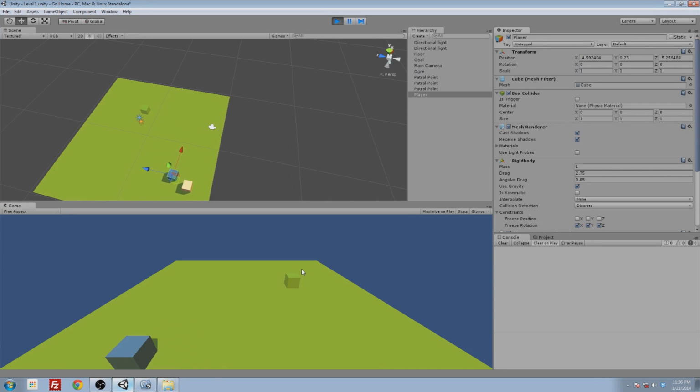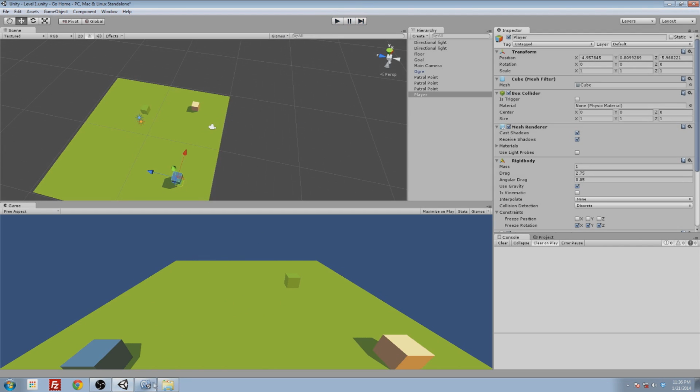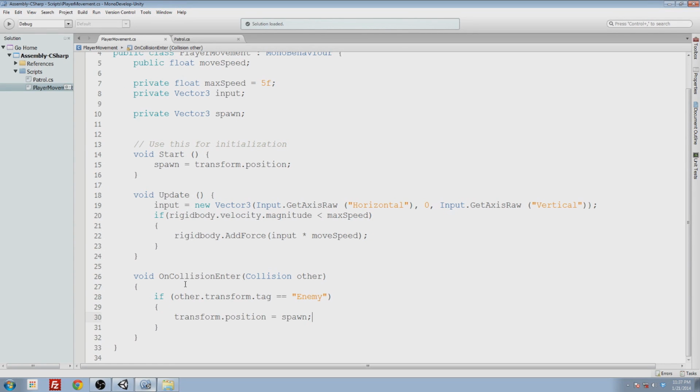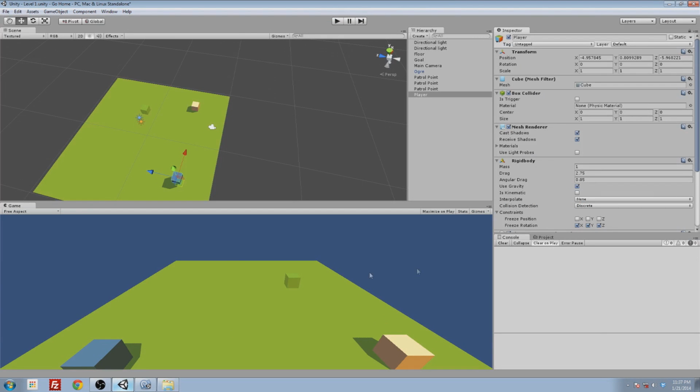Now if I run into the enemy, it's spawning me there, but the place I spawn is under the enemy, so that's not really the best example. There we go, though. Notice I hit him, and it puts me back at the place I spawned. The X, the Y, and the Z. Even the Y, so now I'm still above the ground when I spawn, and then I fall back down, which is what I want. It kind of looks kind of cool. So that works. But in the example I had, when I died, I had this explosion of particles. And it looks kind of cool, so we want to go over how to do that.